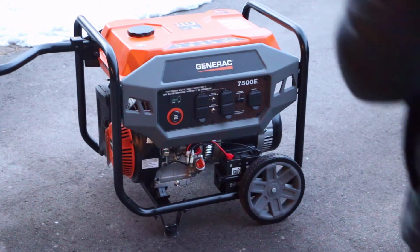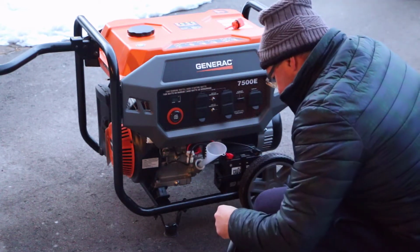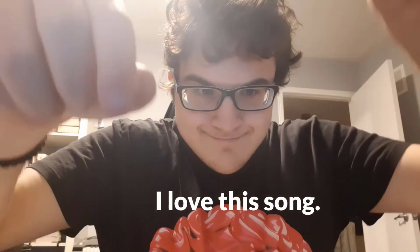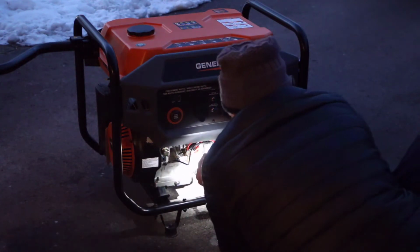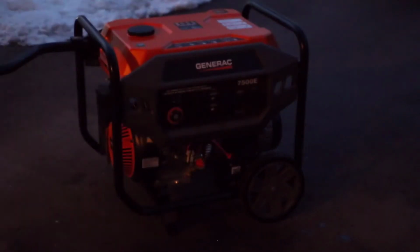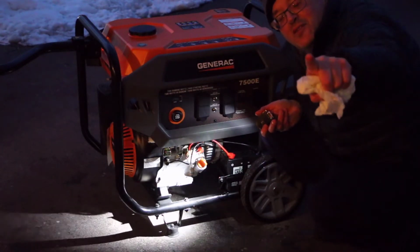You ready for oil? The hardest part is getting this cap off. You need a crowbar to get it open. I have no idea how much this takes. It's like we have a dipstick. Oh, not even close yet. Is it in? Come on. Almost done? Yeah. Now what? The oil. And it's getting dark, so we're gonna wrap this up and see you back tomorrow.